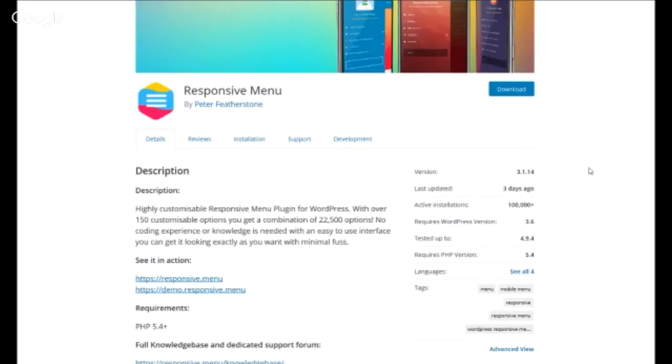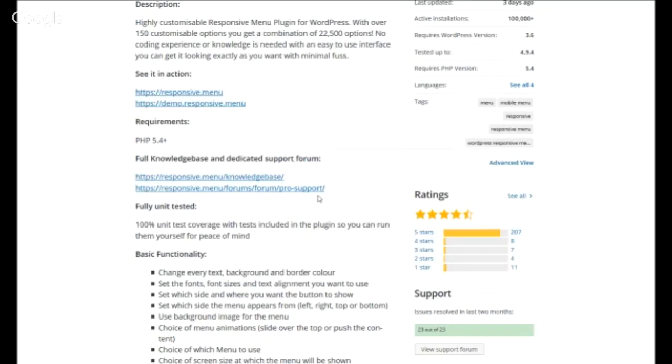Now, let me ask, do you set up a separate menu just for this plugin, or does it just take a menu? It takes the menus you assign to it, the same ones you're using. What it does is it looks for the CSS wrapper code for the menu on the theme, and when it goes down to say 700, it hides that main theme menu and it produces the mobile menu. Interesting. So it's kind of useful.